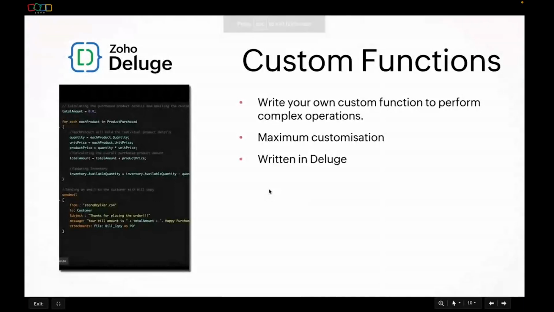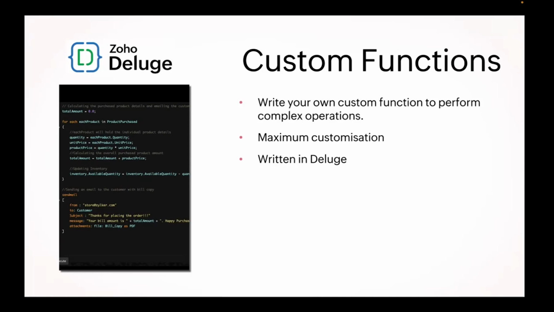Custom functions. Now, what are they? They are the functions that you write to suit your requirements better. So think of Zoho Flow as a user interface for programming. All of the drag and drop mapping that you might have seen from the last session is just a substitute, let us say, for traditional programming.